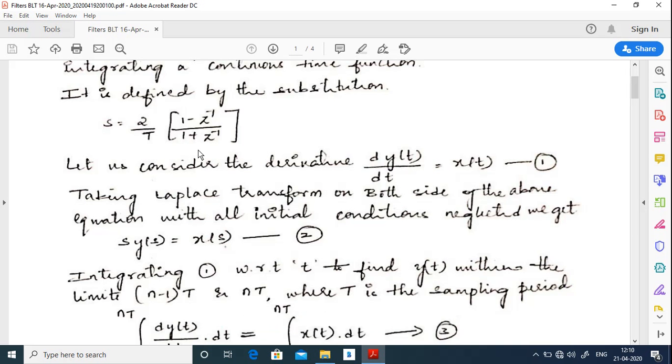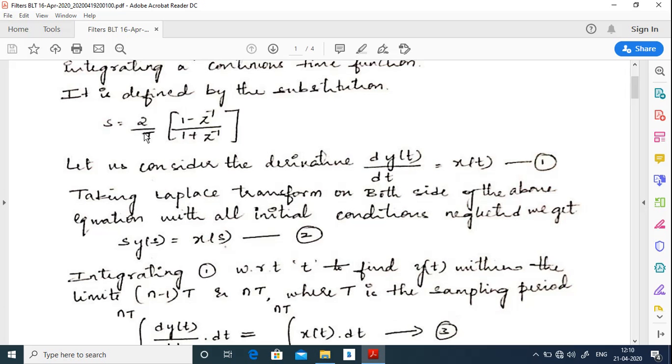That means that in the final transfer function, which is in terms of the s domain, you need to replace s by this, that is 2 by T times (1 minus z power minus 1) by (1 plus z power minus 1). Sometimes they'll give the value of T. If the value of T is not given, assume it as 1 second. Or sometimes they'll give the sampling frequency f, through which you can find the sampling time, and you substitute that here, and then finally make use of this substitution, that is, replace s by the final quantity that you obtain after you substitute for the value of T.